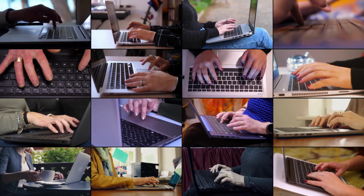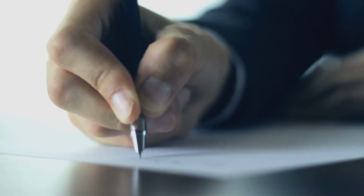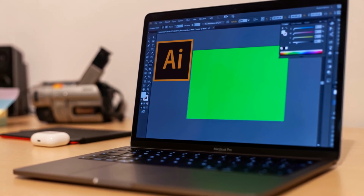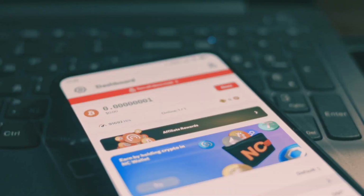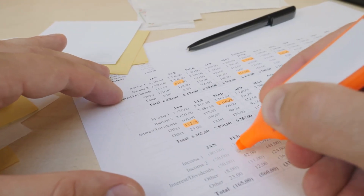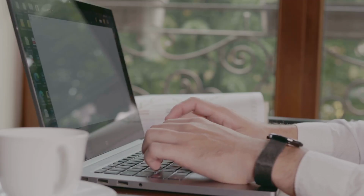Now let's switch gears to something that almost everyone can benefit from, regardless of whether you're a creator or not: polished professional writing. And for that, Grammarly is an absolute king, a true OG in the AI assistant space. While many know it for basic spell check and grammar correction, the AI powering Grammarly, even in its free version, goes much deeper than that. It's an intelligent writing assistant that helps you communicate more effectively, ensuring your text is not just error-free, but also clear, concise, and impactful. It's like having a patient, incredibly knowledgeable editor looking over your shoulder as you type, gently guiding you towards better expression.